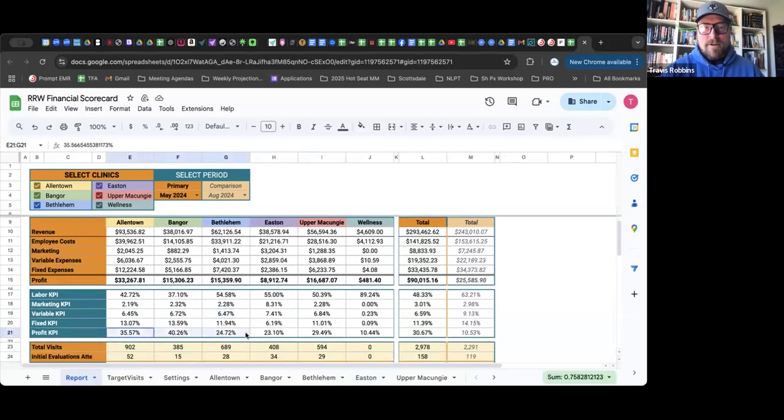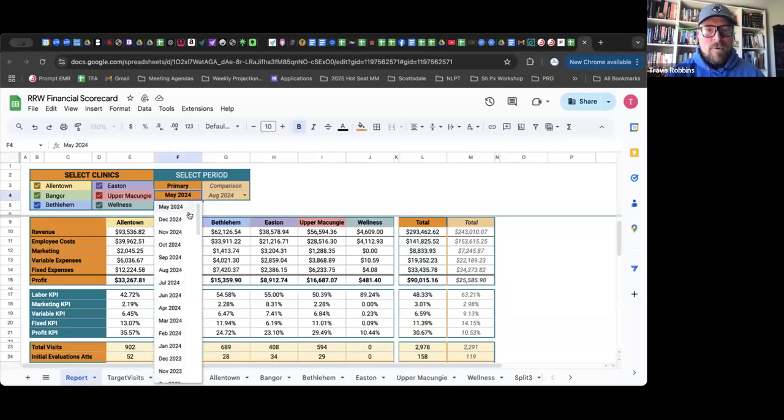And then their profit is here. Now, again, I picked a good month, so I'm looking really good here. But there are some months where these numbers are in red. It just depends on the length of the month. We'll see a huge jump and everybody will get really excited. This would be one of those where it's like, wow, we made 90 grand this month. That's abnormally high. Maybe we got more payments from insurance companies inside of that window of time. You have to look at why this happened. And then more appropriately, what's happening in months where it's red?